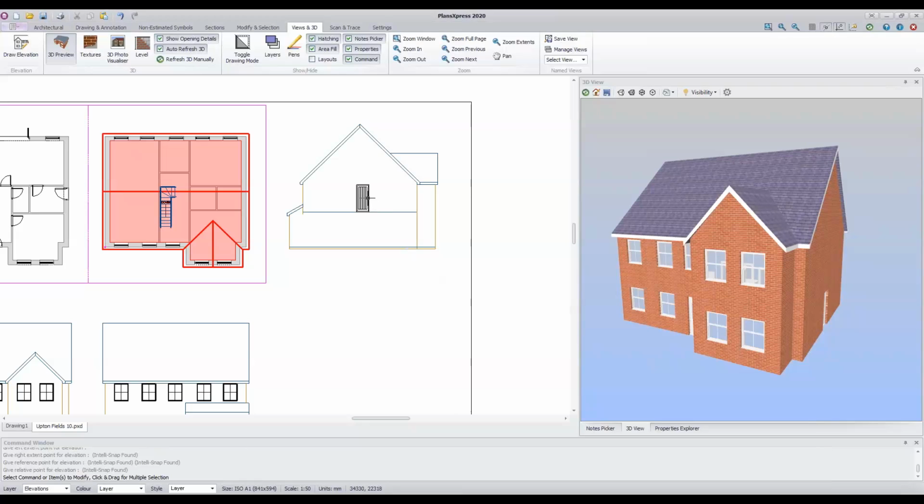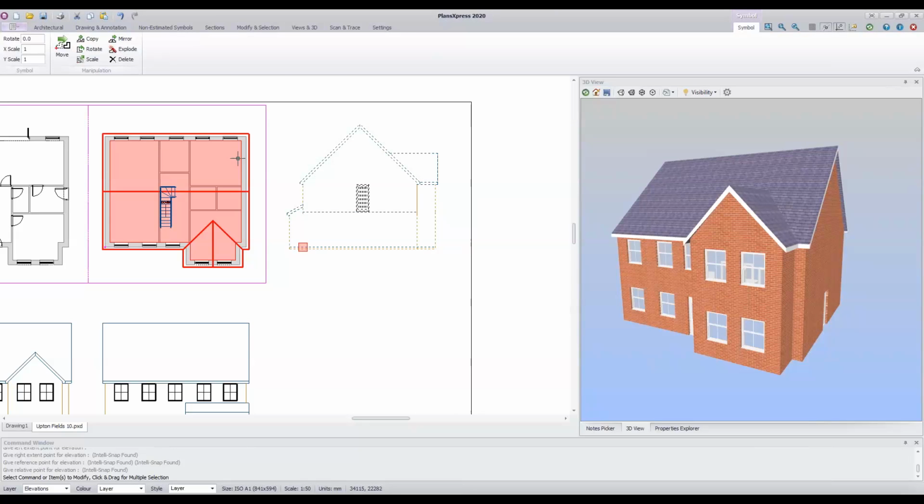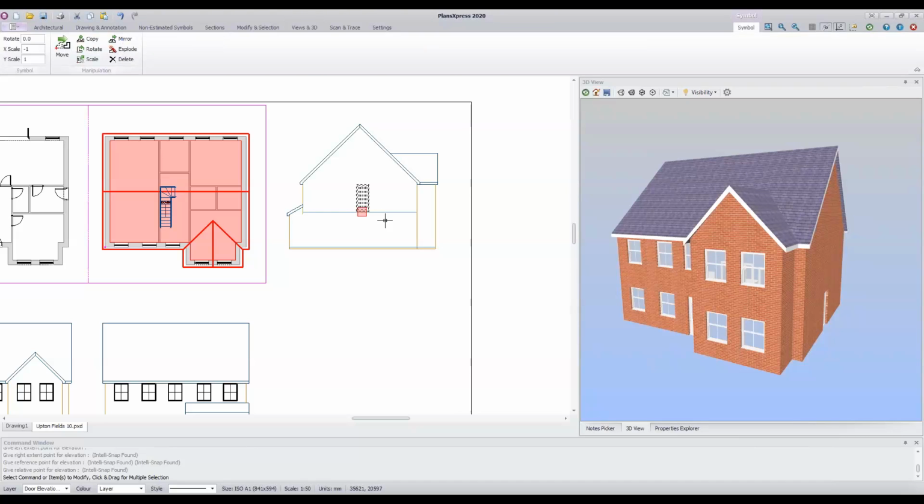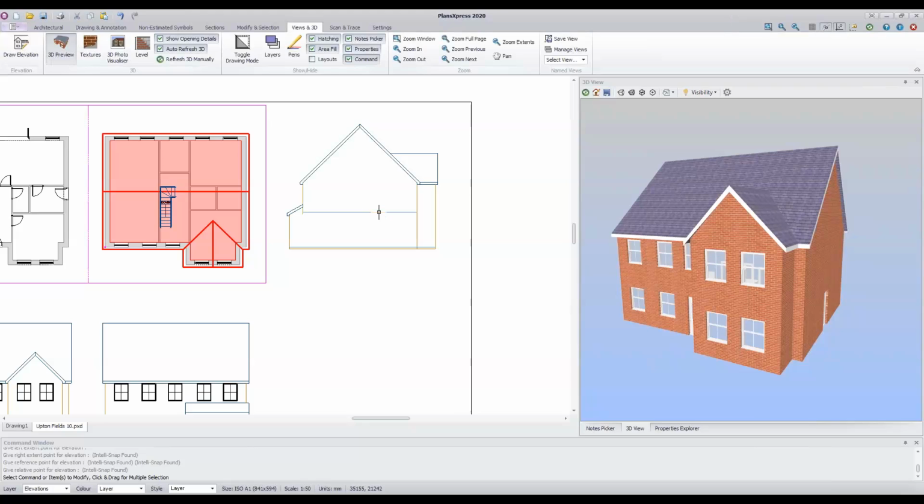Okay, I'm going to click on the elevation. I'm going to click the explode button to break it into its constituent parts, its constituent lines and symbols. And I'm going to say yes, I want to explode this elevation. Once it's exploded, I can click on that door, delete it, click on this line, delete it.